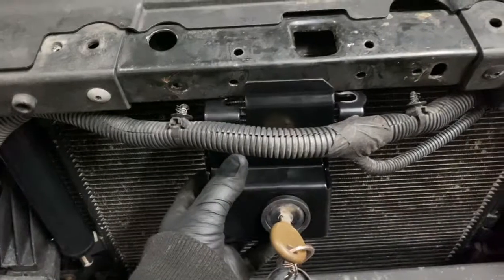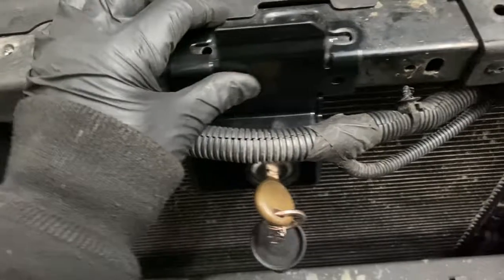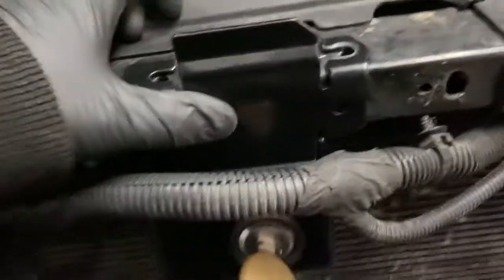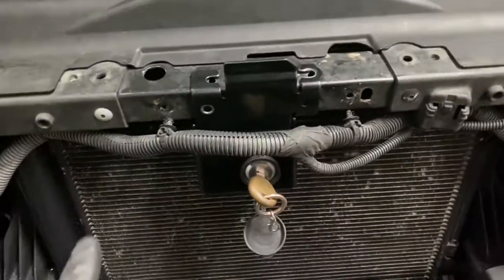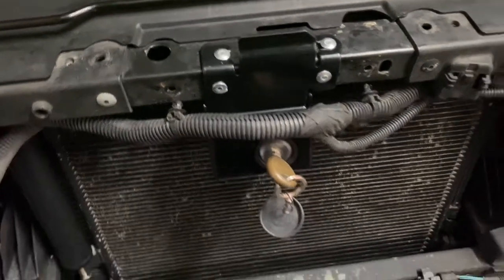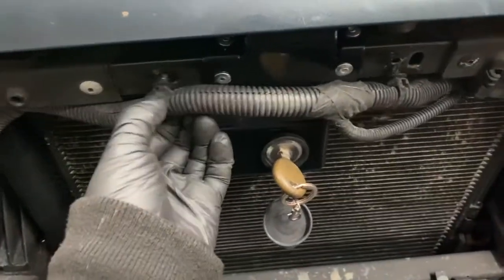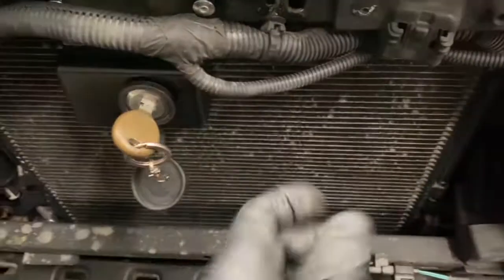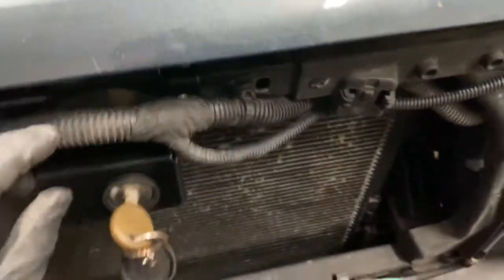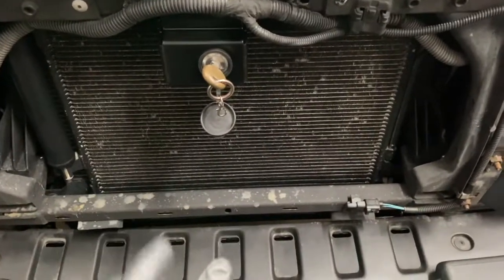Then you take the device, put it up here, and you see how it lines up with the holes there and those 2 holes there. I'm going to pop rivet it in and show you what it looks like. There it is. And what you're going to do is you just put your little clips back here. And what you're going to do is just reverse the removal procedure to install it.